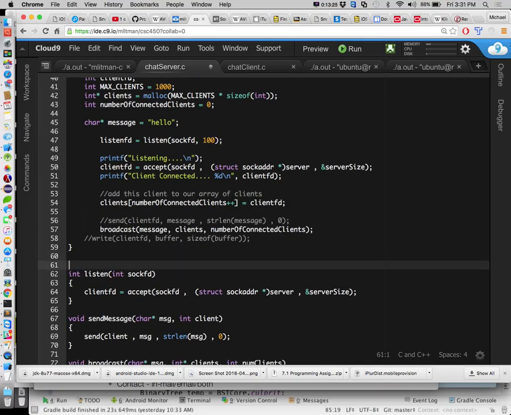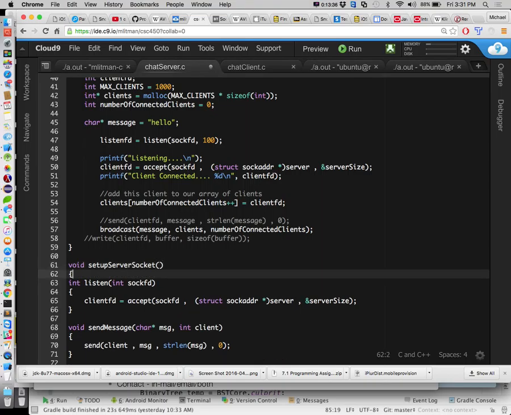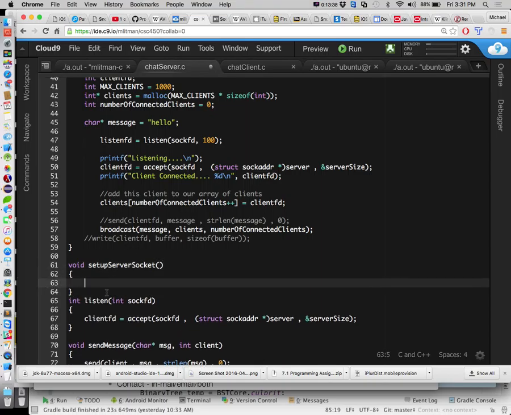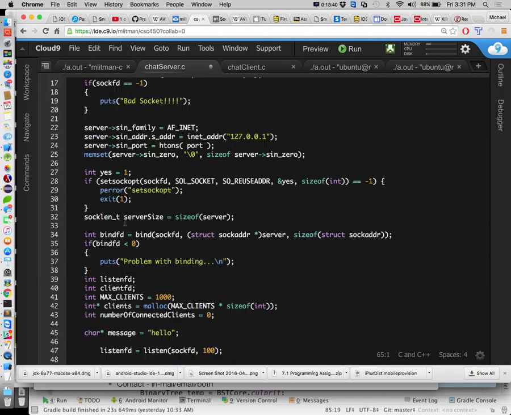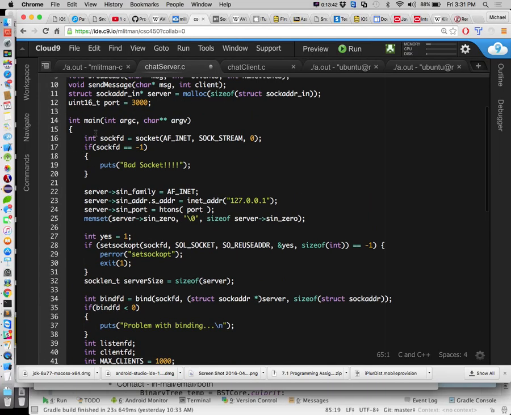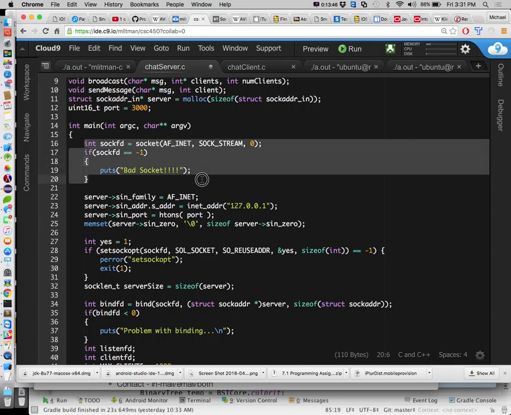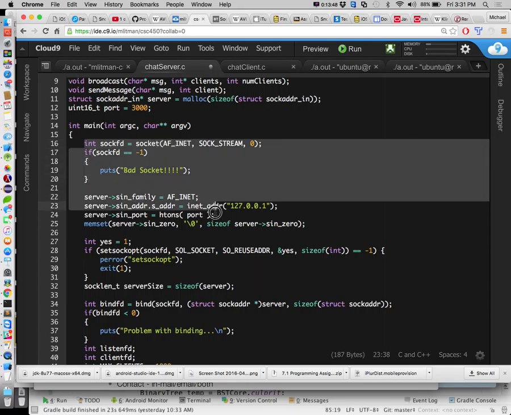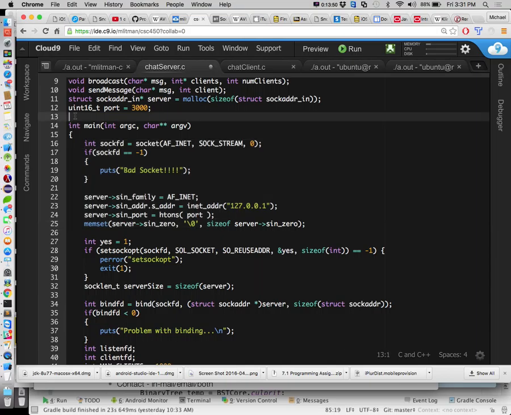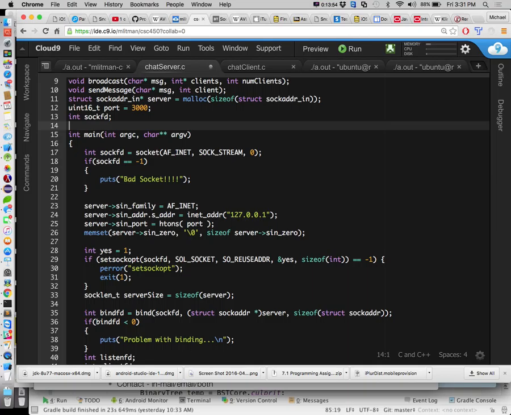So we can do void setup server socket. We're going to have our int sock fd up there.